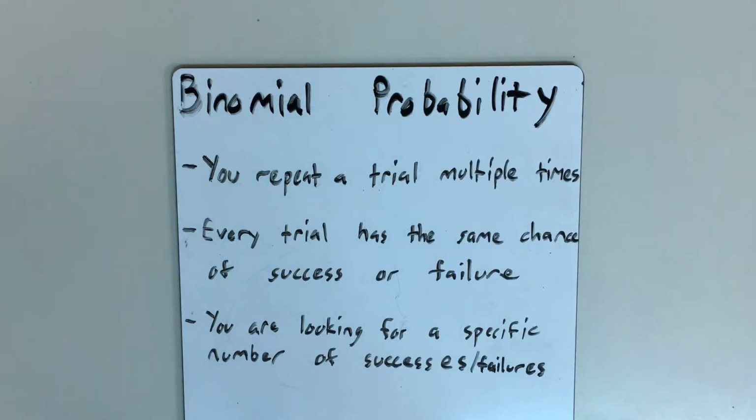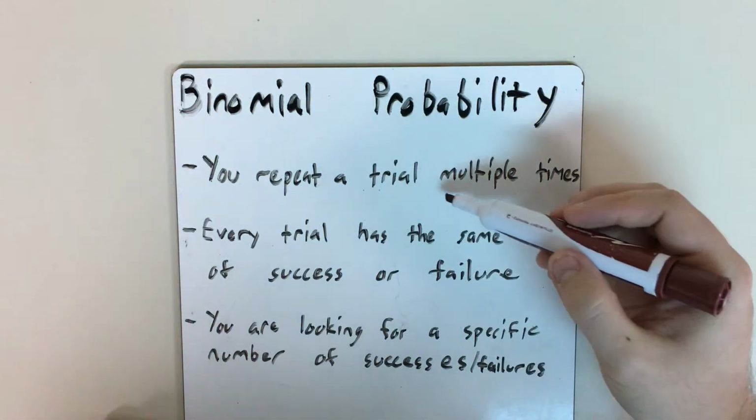You could be looking for a range of numbers, like if you have 4 trials and you're looking to get at least one right, or at least one success. Now that's a range of possible numbers of successes, but unfortunately the way to get there is a little more difficult and tedious. But every time we do one binomial probability experiment or calculation, we're looking for one specific number of successes and failures. And I'm actually going to bring out some colored markers now and go over some of the letters that we'll need to use for this.